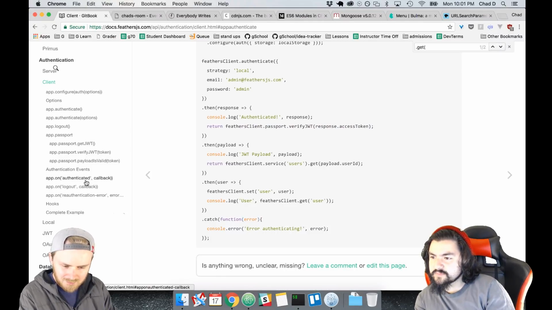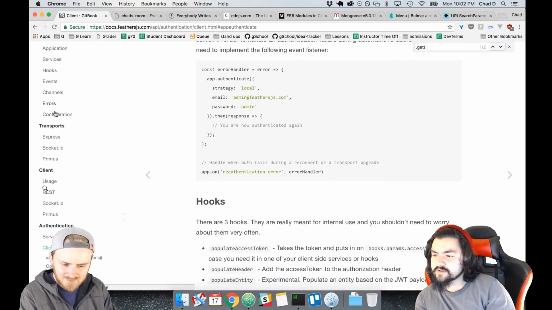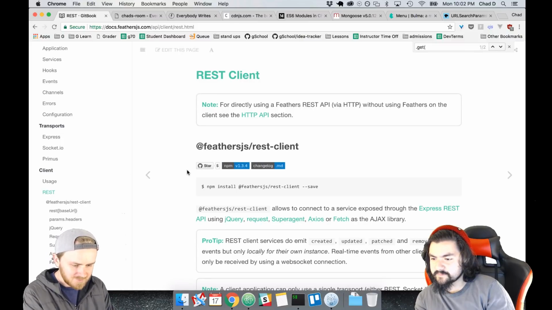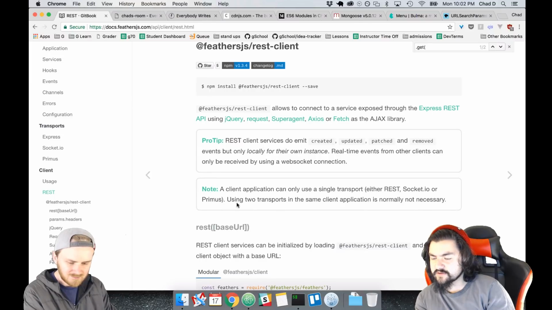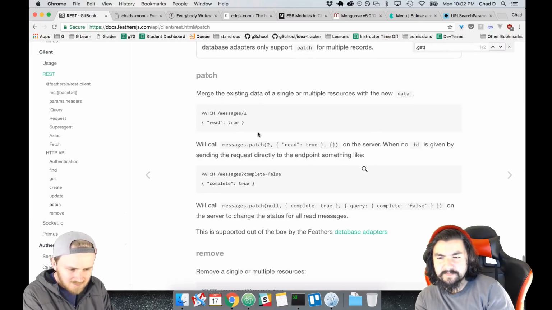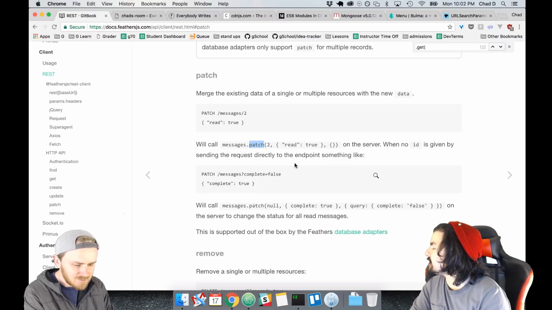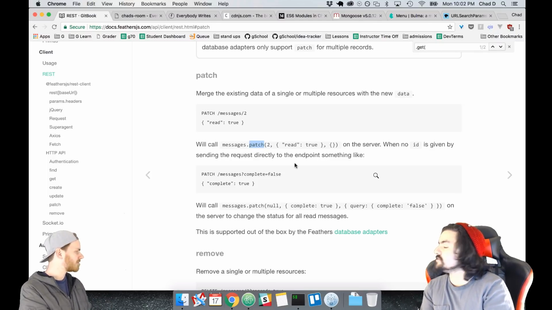So go up on the left hand side, go to client REST, and scroll down, there is a patch. Go to patch. We need to do a complex patch, which is like a push into the users array. You can usually do that with MongoDB.